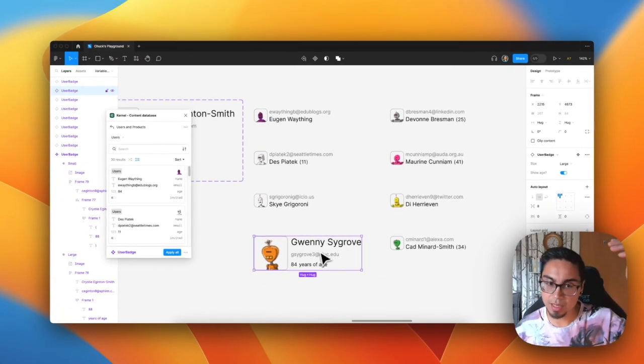So you can see if it applied it first, it would have hidden the age because they were over 50, but then the second condition kicked in, which is they have an edu in that list of conditions that I set. So then in that one, I've toggled it to have a large user badge and to show their age as well. Great stuff and well done, because if you followed along and managed to get it working in the same way, this is one of the most powerful things that you can do using the kernel plugin in Figma.